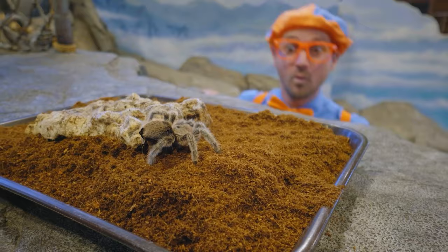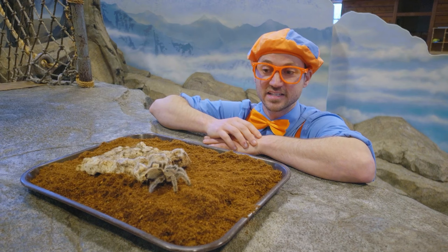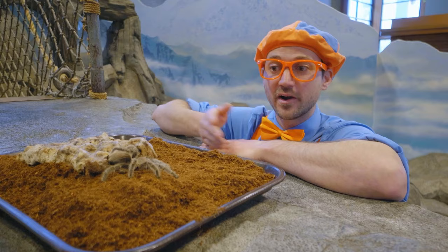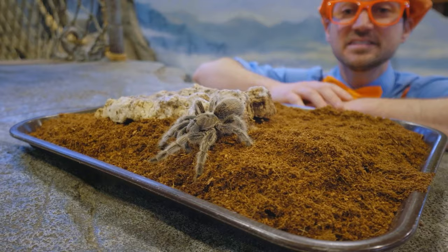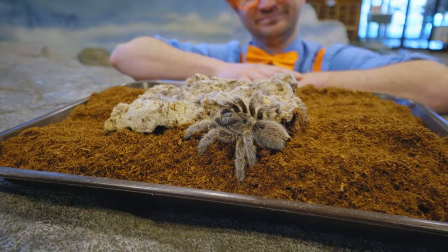Whoa, check it out. Yeah, this looks like a spider. Whoa, it is such a big spider. This is actually a Chilean rose-haired tarantula. Whoa, hello! I used to be really afraid of spiders, but not anymore. This one's actually really nice. Yeah, if I let it crawl on me, it wouldn't even bite me. This one is very nice, and it looks really hairy. Look at her. Oh, yeah, this is actually a female. Whoa, and she is about 17 years old. Wow, what a cute little insect. Well, not little. So big!